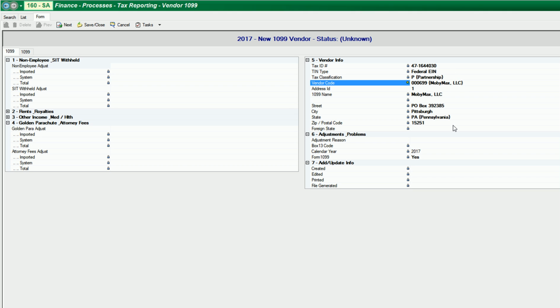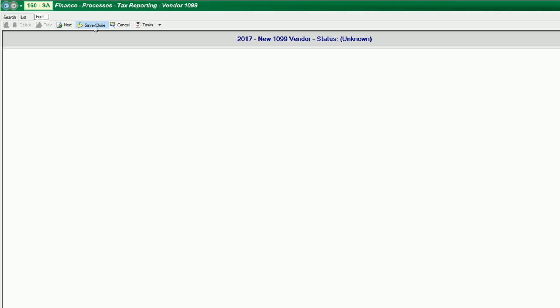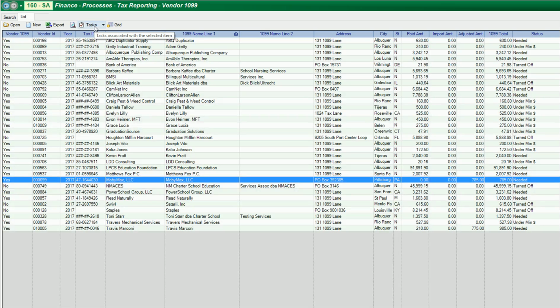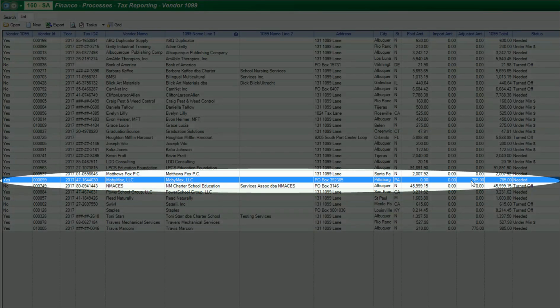Next, I enter my adjustment reason, paid from prior software. From there, I can enter the adjustment amount, and I'll enter that in box 7 for $785. This is non-employee compensation. When I save and close this form, we'll see the vendor on the list, MobyMax with an adjustment amount of $785 and a status of needed for the 1099.